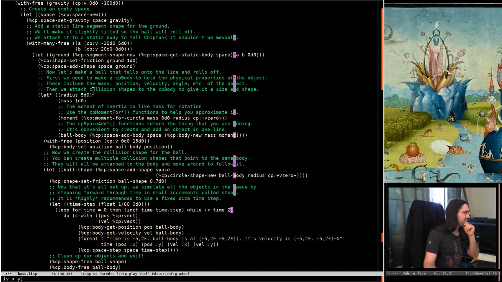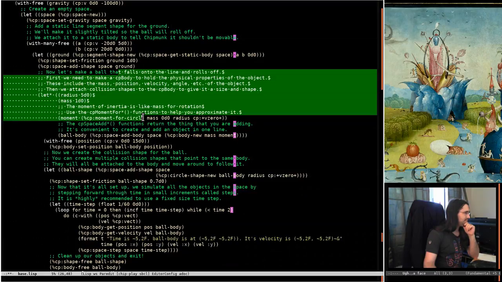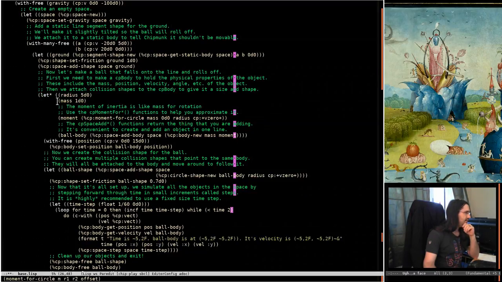Right, let's have a look. Okay, so the shape... That's another point, actually. Yeah, the shape we made here had a radius of 0, which is strange. Now, I know this is just obviously based on what they did in a... Oh, I'm an idiot. Of course, this... Sorry. Yeah, this is the floor, so it doesn't need any radius. That's fine. It's just an infinitely thin line.